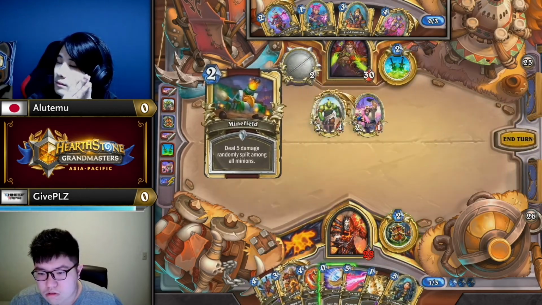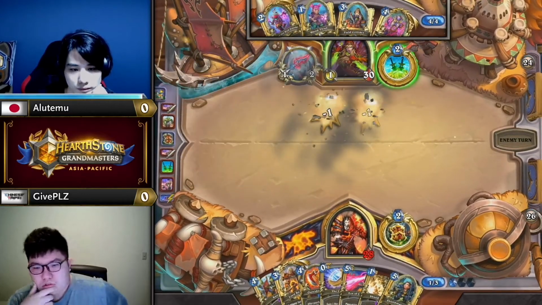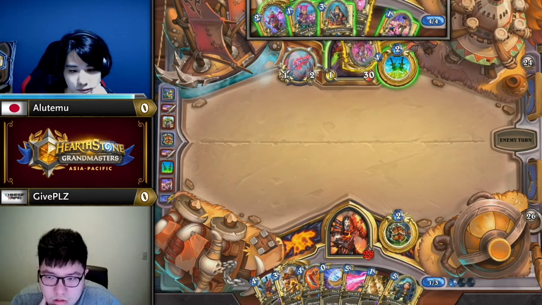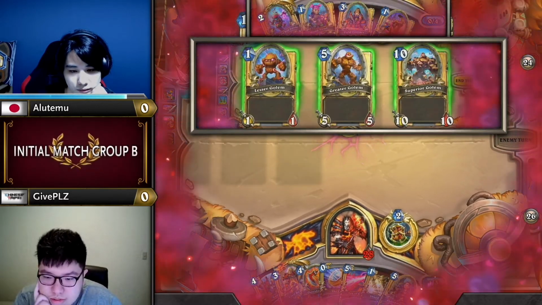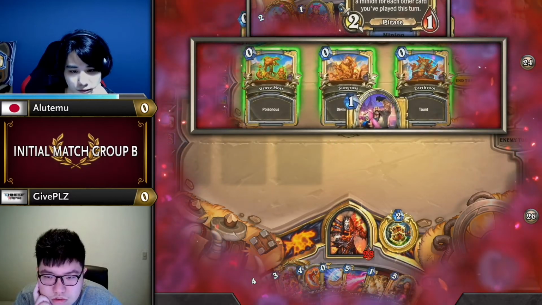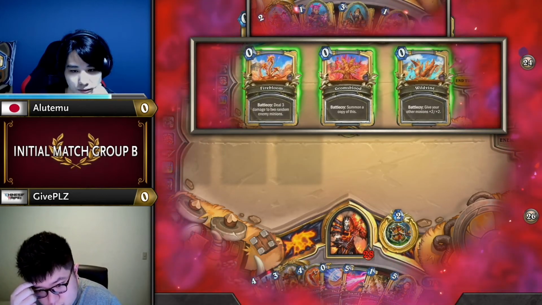Like, their big clearing power starts around 4 mana on the Outrider's Axe. Minefield is also in there, but GivePLZ would not want to use that on a singular 2/1. Yeah, very, very smart. Just means that heading into the next few turns, there's going to be essentially no armor until a Rancor or a Shield Maiden can help with that. So your minions are a lot more survivable against the likes of Shield Slam.